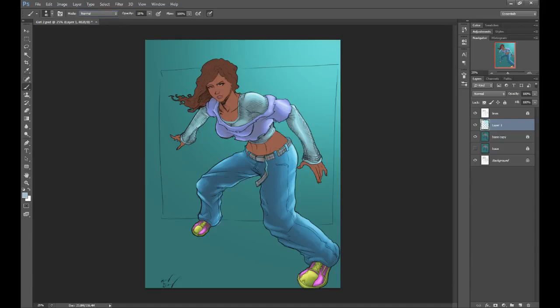So we're going to come back in here a little bit. I said that, and now I'm going to do it anyway. We're going to add just a little bit in here. Doesn't have to be a lot at all. Or it can be, you know, you could make that the focus of your piece if you wanted to make it that. I do not. That's okay. Honestly, I kind of like the shoes being the focus of this, which it looks like they are. And I am so okay with that.